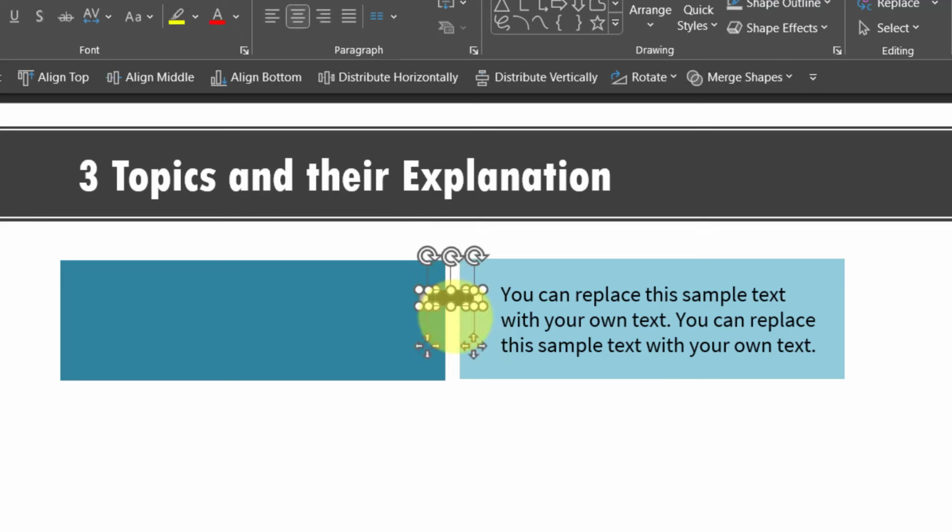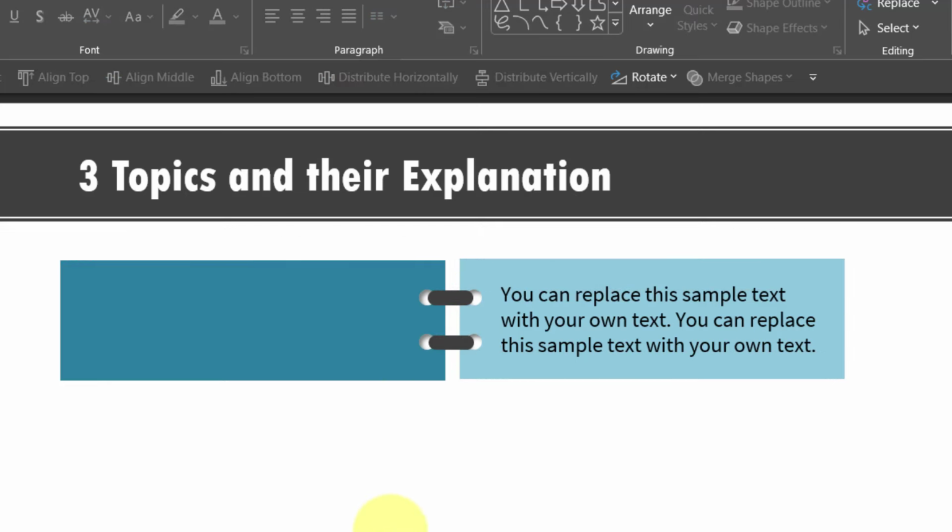And select all of them, press Ctrl G, press Ctrl D to create a duplicate and place it over here. If you want, you can have it as holes punched on the card as well. Let me show you how that is done. Let me take a copy of this hole here by pressing Ctrl C, Ctrl V. And then let me place it exactly where it was earlier. And you can see that these are the two positions.